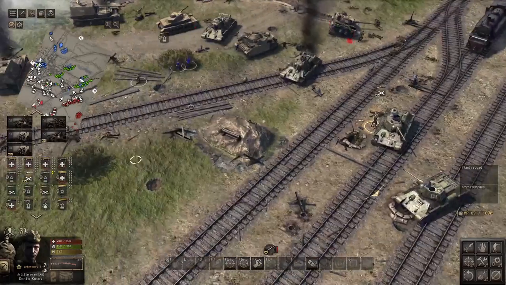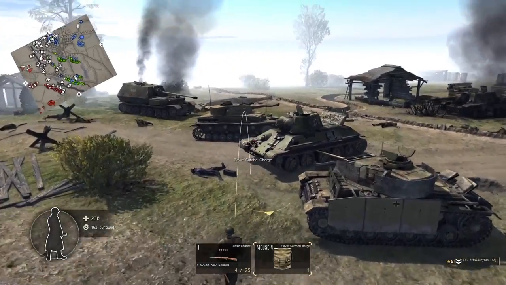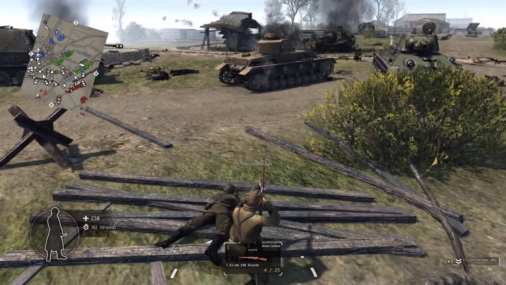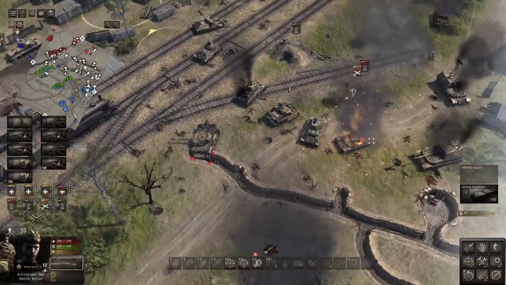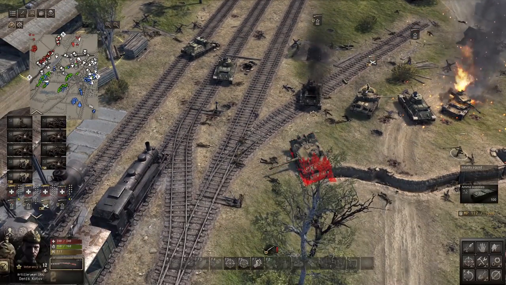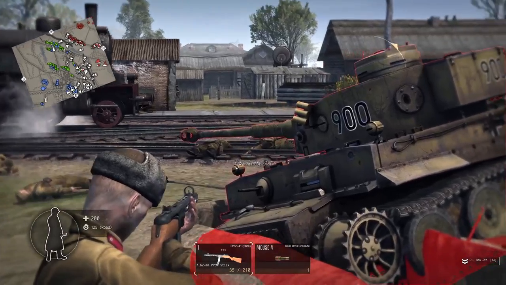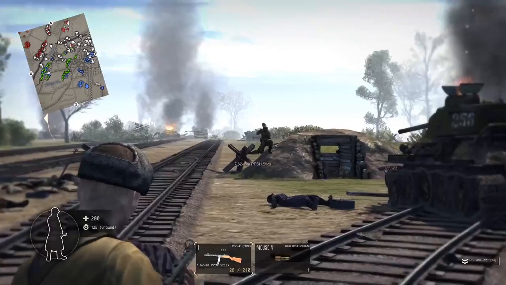There we go. But this is why you gotta make use of all that equipment. Go ahead and head back here. Clear it out, boys. Nice. All right, we got a German crew member bailing. Oh, it's a friendly? Oh. Okay.